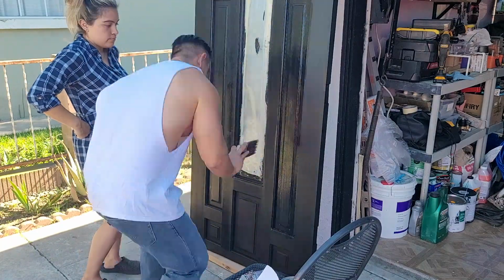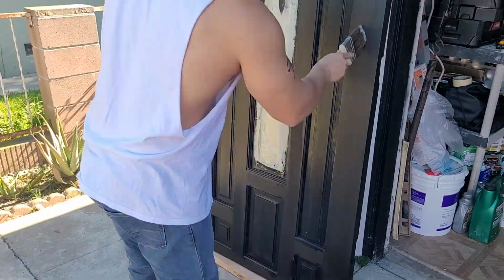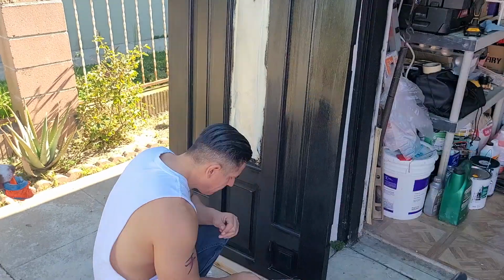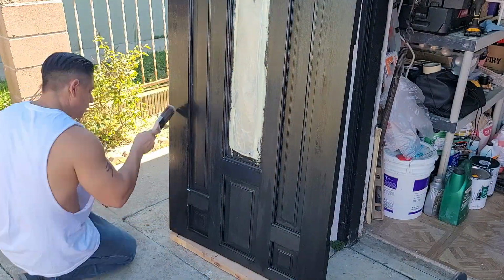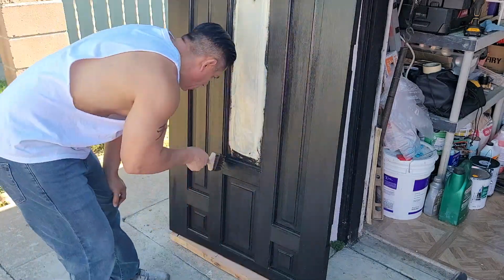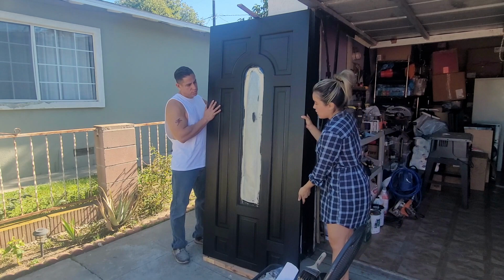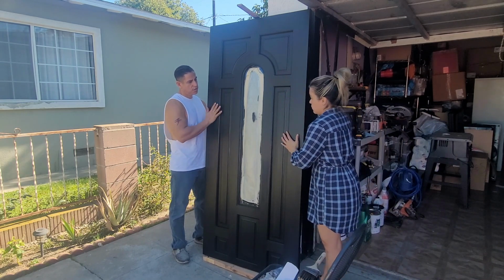You do want to be gentle with this. You don't want to be applying too much pressure on the brush, as it might pick up some of the stain with it. So just apply it all over the door evenly. This is important because it's sealing the door. This is an exterior door, so it's going to be outside, or at least one half of it's going to be outside. You want to make sure it's protected from the rain and things like that.